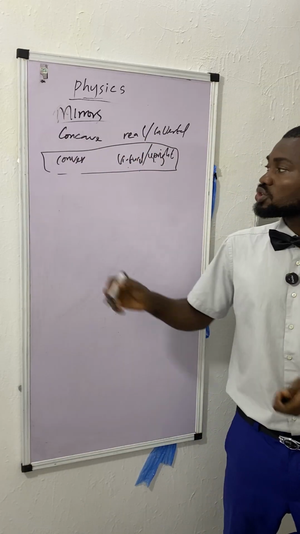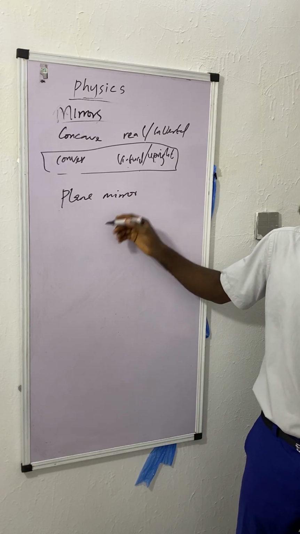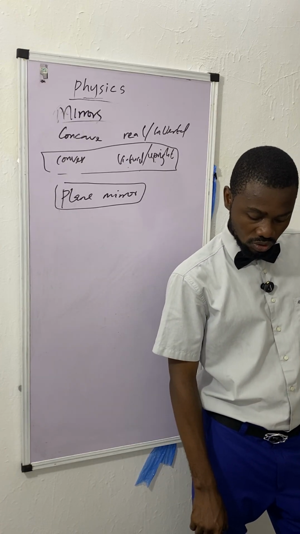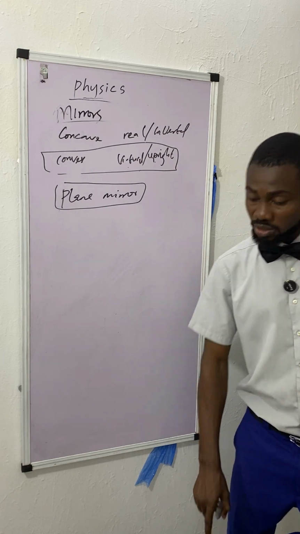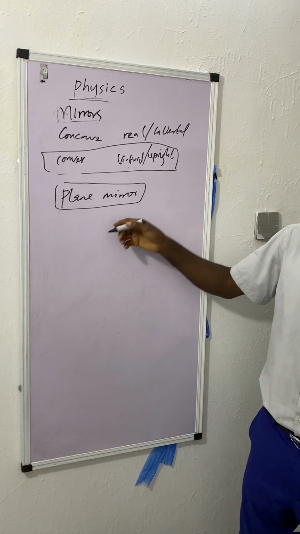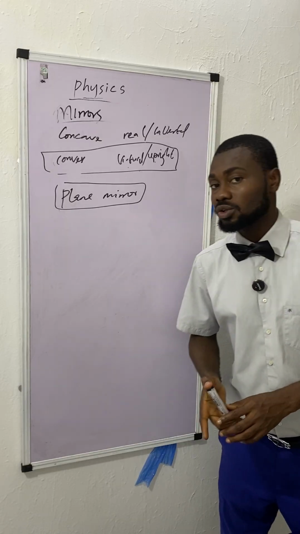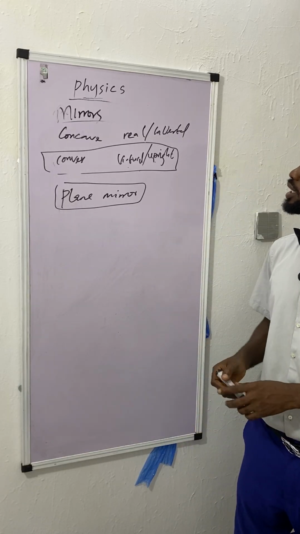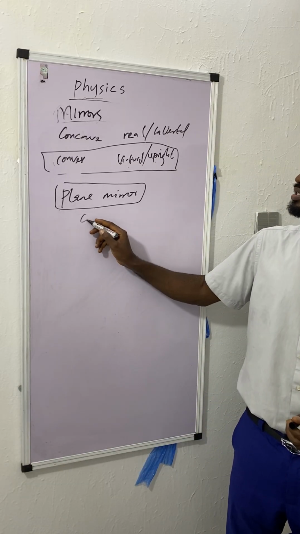Then the mirror you use at home is just a plain mirror. Sometimes in some cars, you have also a plain mirror there. They use plain mirror too. But just know that when you're talking about mirrors, the perfect fit for cars is the convex mirror. But for lens, the lens that gives a wider field of view and also gives an upright image is the concave lens.